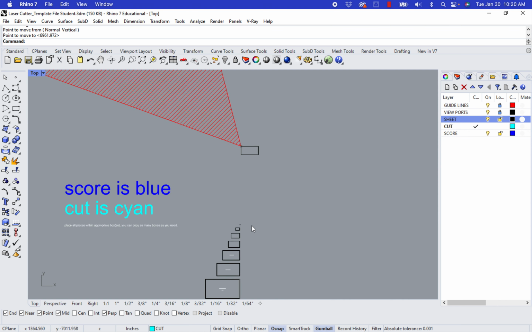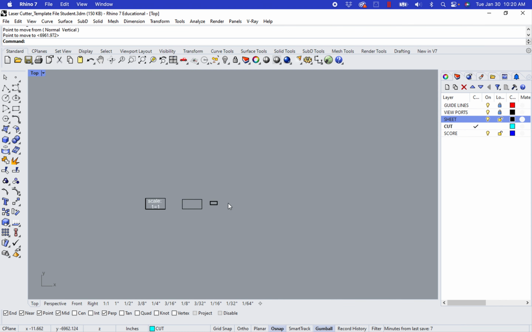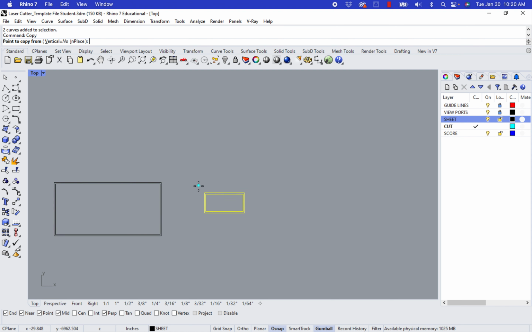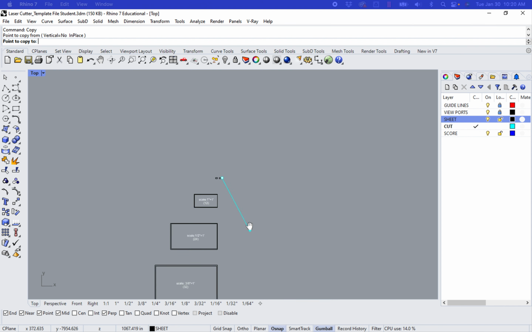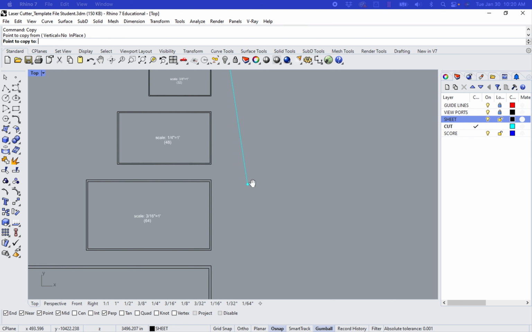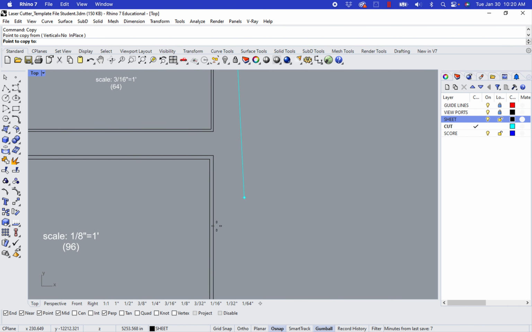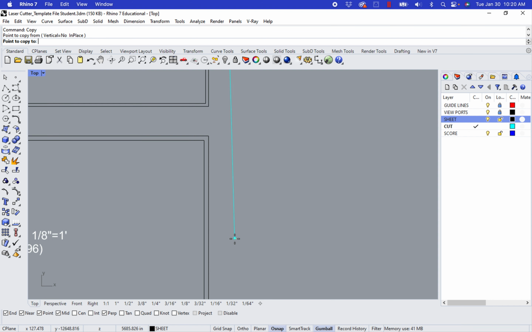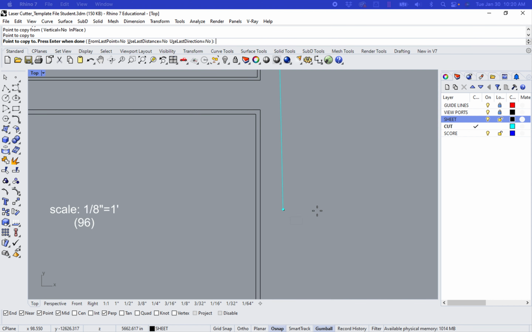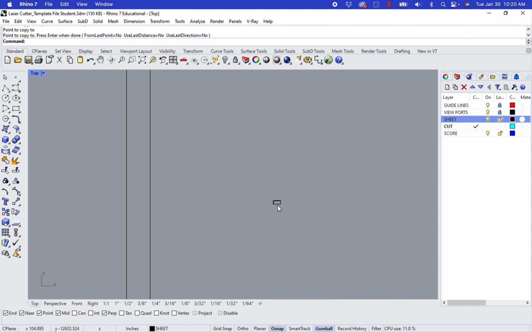I could also do the same thing with the 6 by 12 that I made for my piece of basswood. Say, for example, on this piece of basswood I'm doing a much smaller scale model, an 1/8 inch model. So I'll just copy it over here. I'm going to use 96.